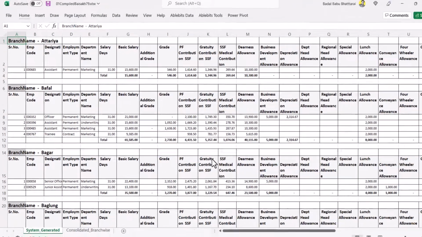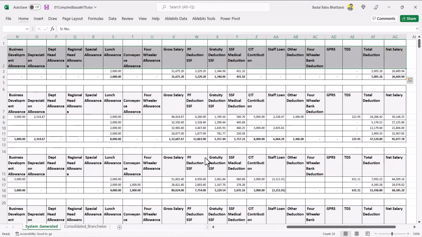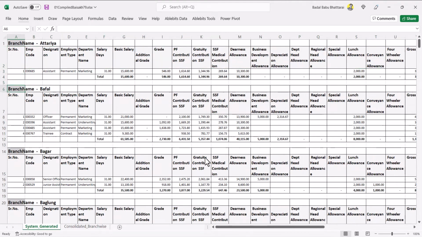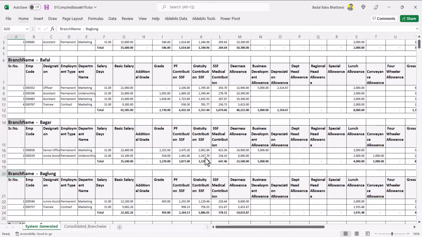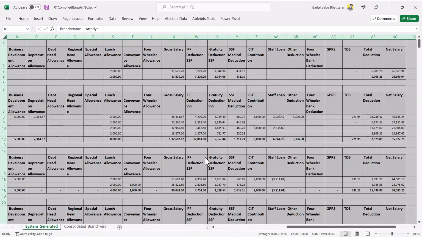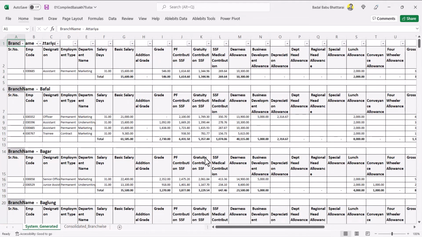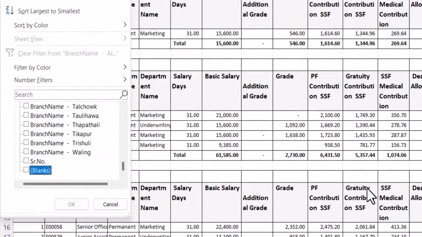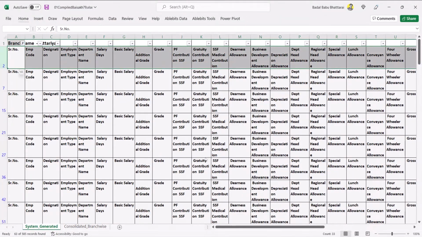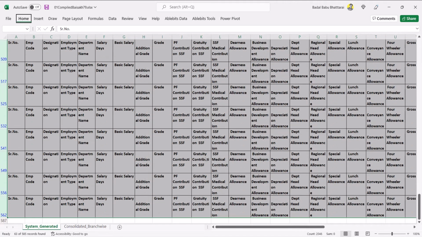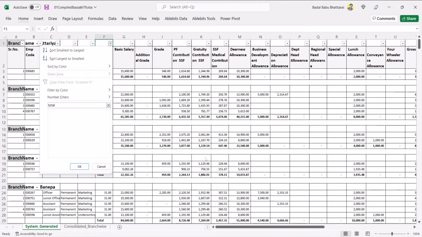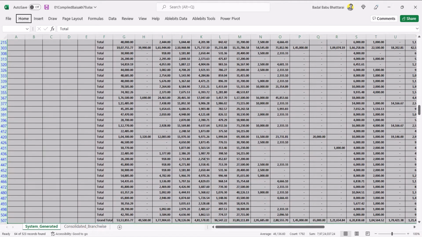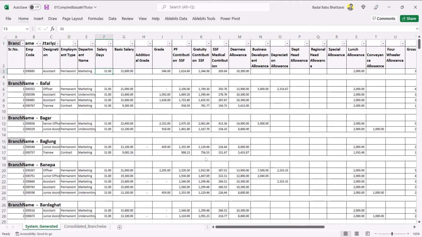So we have this data. If you study the data, the serial number, net salary, all of these headings are repeated in all these branches. So we do not need this, right? All you have to do is press Control A, put the filter, and then you select serial number from here. Okay, so we need the first one, but we do not need the rest of this. So we are going to delete this, and we have somewhat clear data now. We also do not need the total, so we're going to enter total and delete all of this. If you remove the filter, you can see the data is somewhat cleaned.